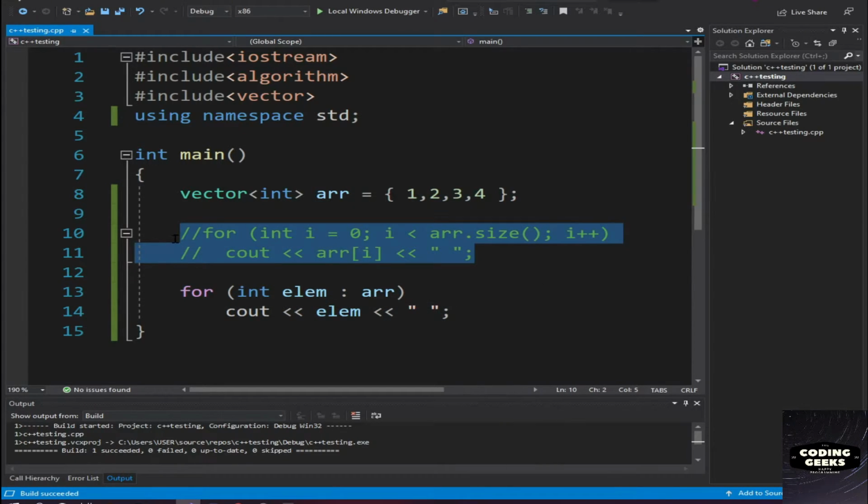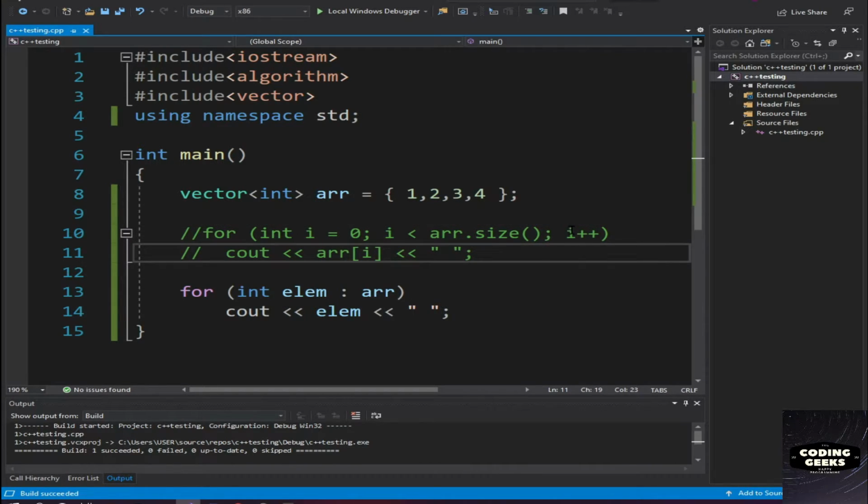Obviously, the other loop will be used in some cases when we have to do very complex operations, or whenever we have to change the way the counter is incremented, but that's not in the scope of this tutorial.